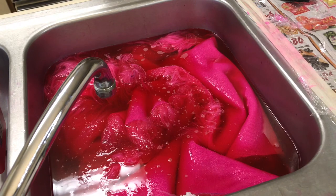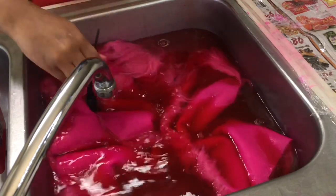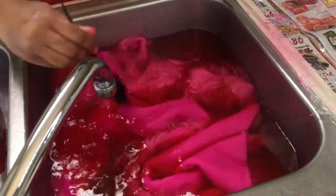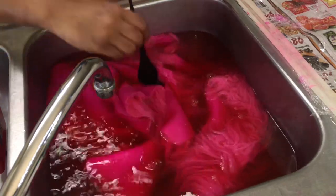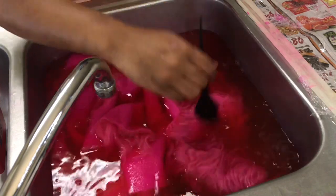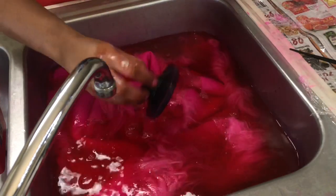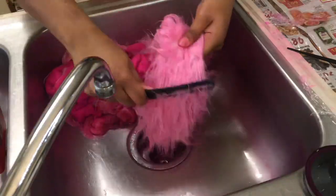Now, this video was supposed to be a multi-dye fur tutorial. I know I promised you guys a multi-dye fur tutorial, but it did not work out like that. I kind of messed it up. So if you guys still want to see that, don't hesitate to comment down below so I can go ahead and show you guys how I usually color my fur, as well as doing it with multiple colors.